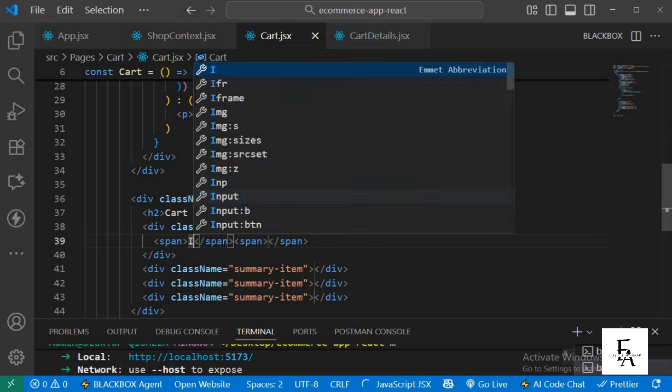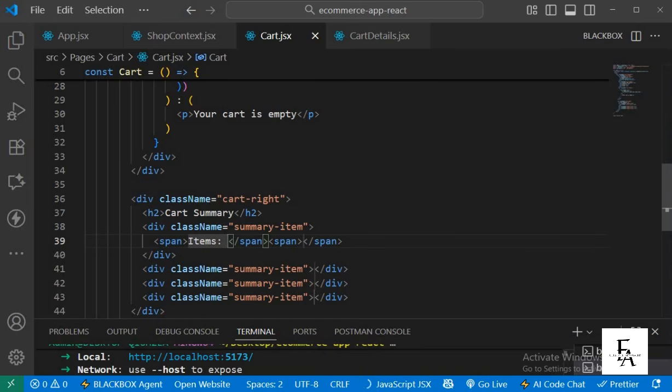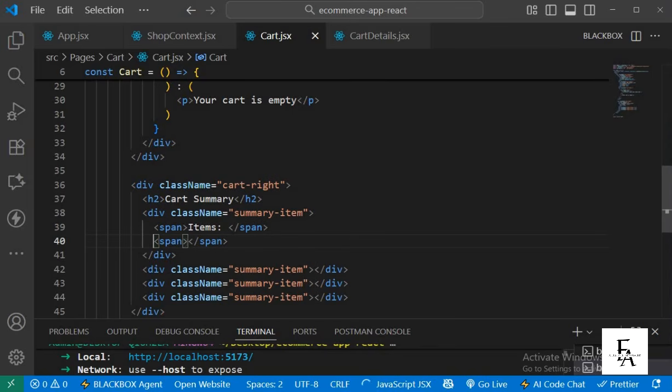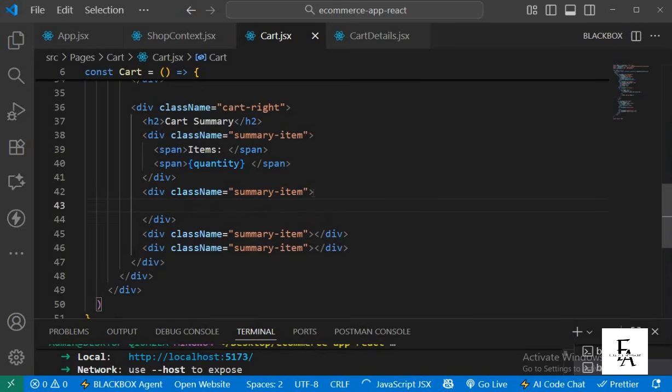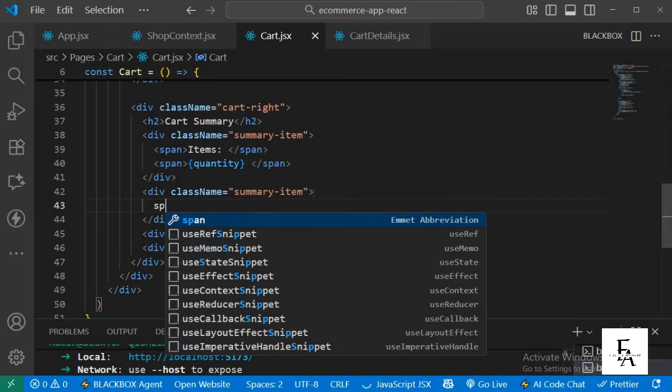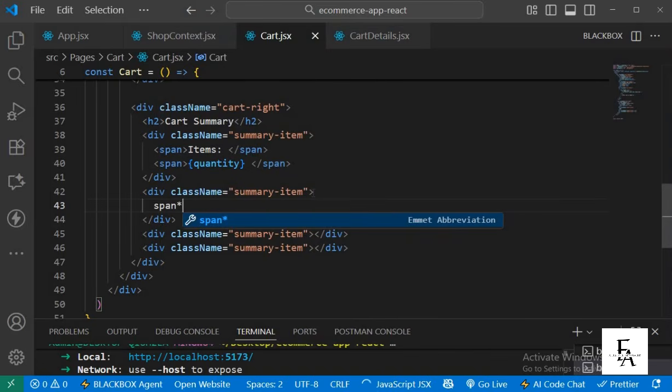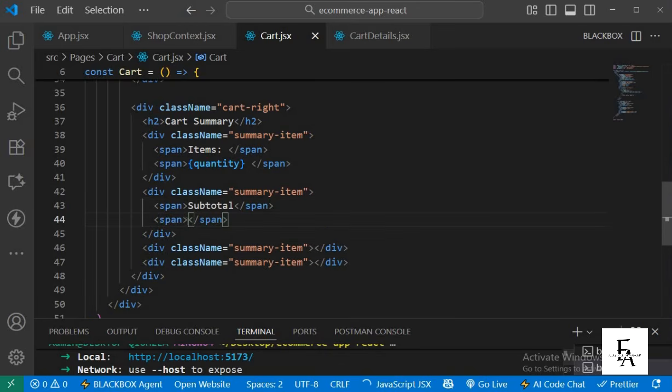First, number of items, and then the second span tag will take the quantity. The second summary item will take 2 span tags as well. First one will take subtotal, and then the second will take total.